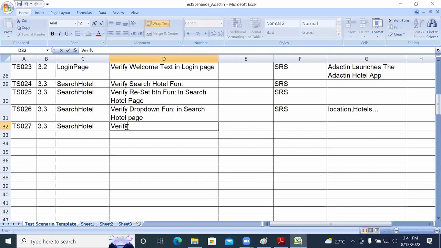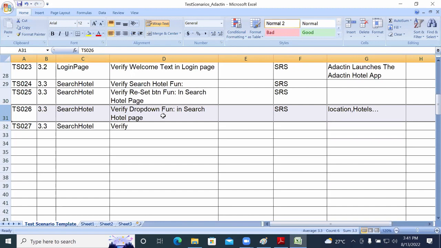Before going to the text boxes, let's look at the one scenario you wrote. What is scenario number 26? Verify drop down functionality.